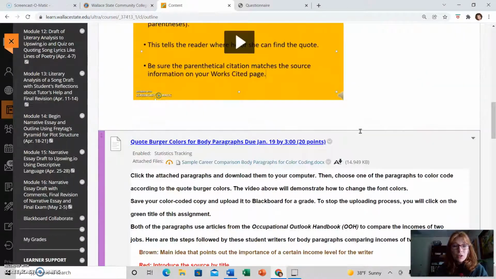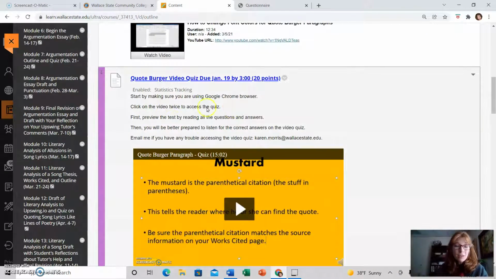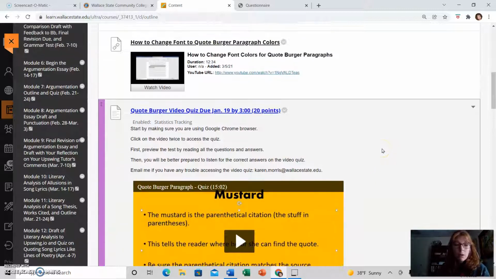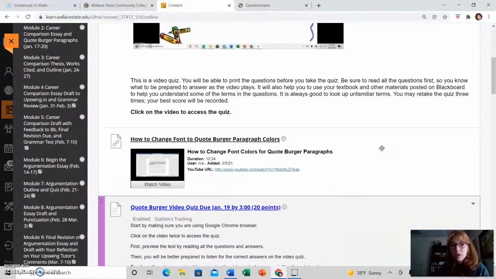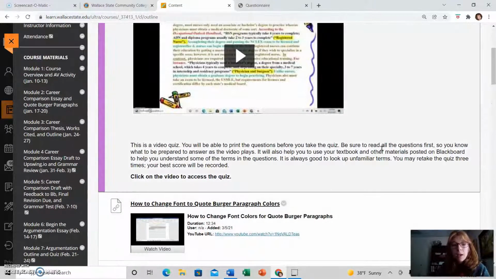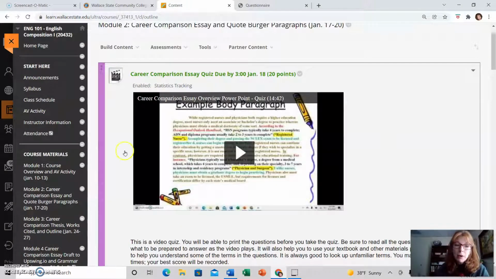Just consider it good practice. Go ahead and do anything that has a duplicate in 099. Do that first because the 099 quizzes I have set up so that you can retake them as many times as you want to. And that's not the case for English 101. So always work in English 099 first and then come over to English 101. And of course, if you have any questions, email me.